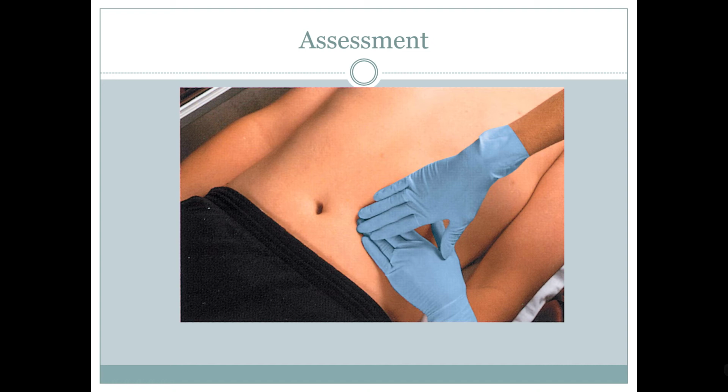You're going to use supplemental oxygen if it's needed, or if you think it'll help your patient feel better. Don't give them anything by mouth, and why is that? Because they may end up in surgery, or you just want to simply avoid vomiting. You're going to transfer them to a higher level of care and encourage them to seek advanced medical care if they don't want an ambulance called for them.